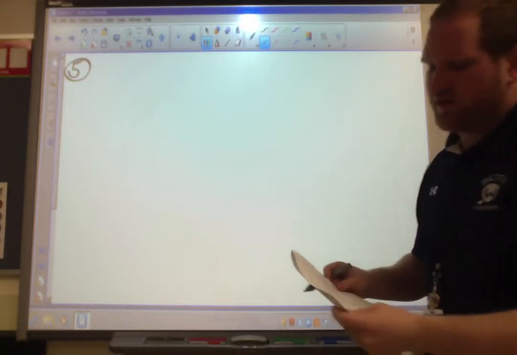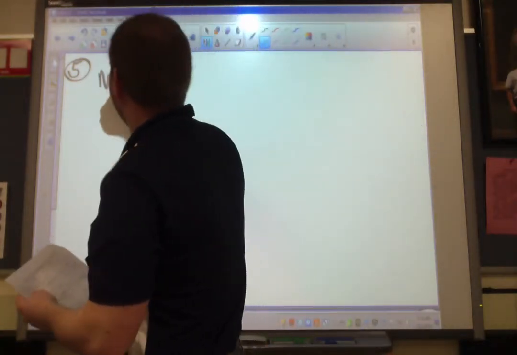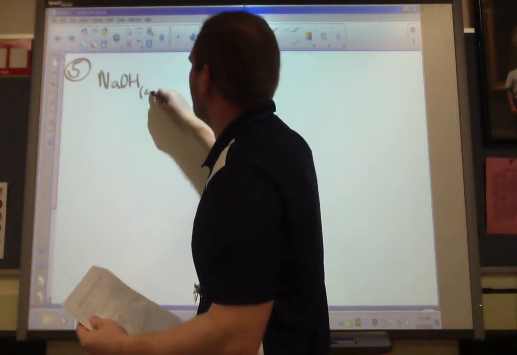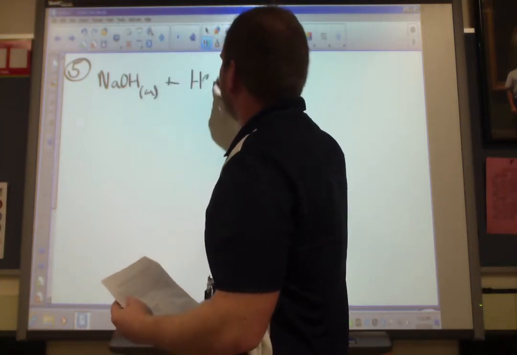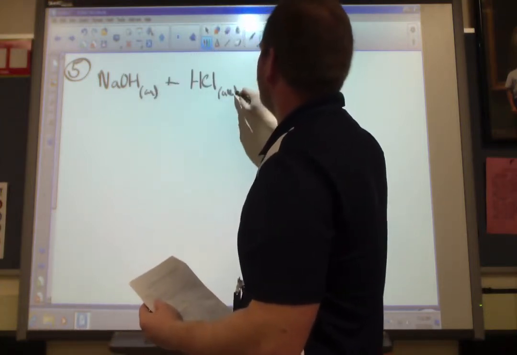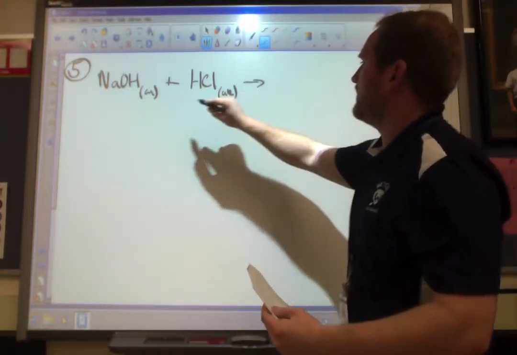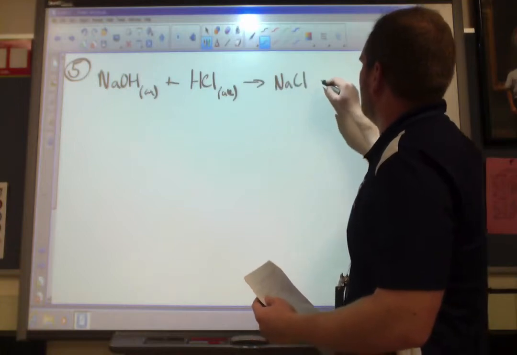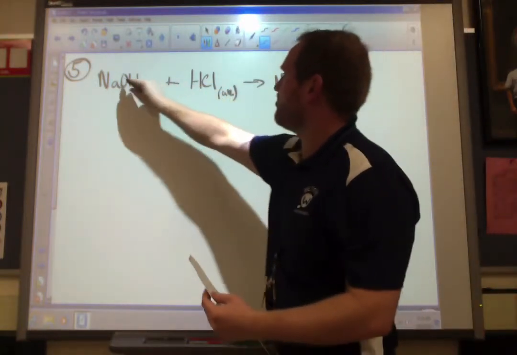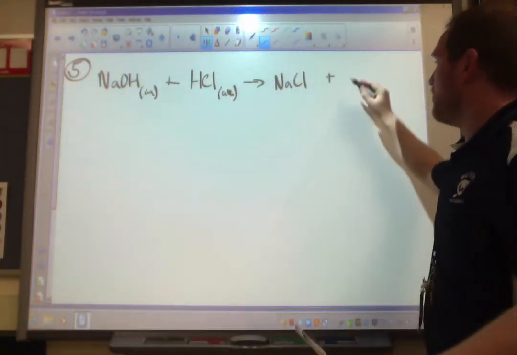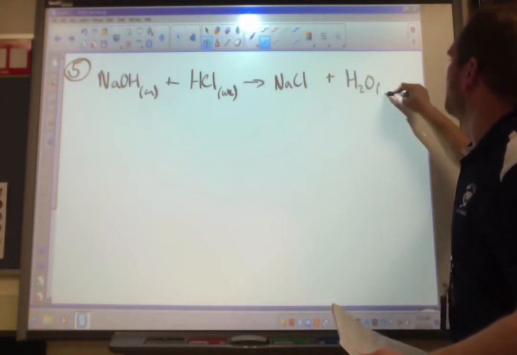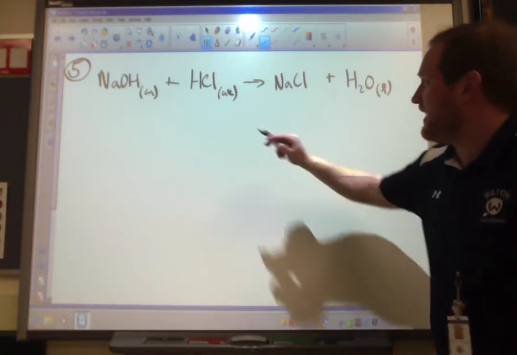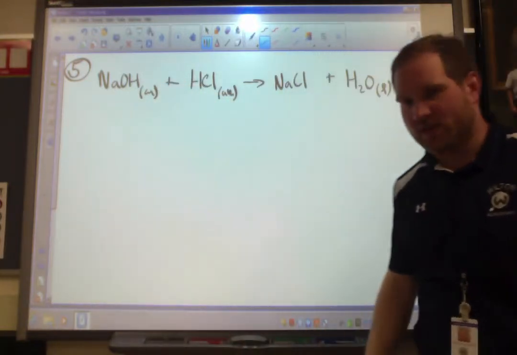So we need to start with our balanced equation. We have NaOH, and since I tell you the molarity, you know it's an aqueous solution, going to react with HCl, again aqueous, and let's see, NaCl and HOH, which is just going to form H2O, or liquid water. So this is a double replacement reaction, but it also has another name, an acid-base neutralization reaction.